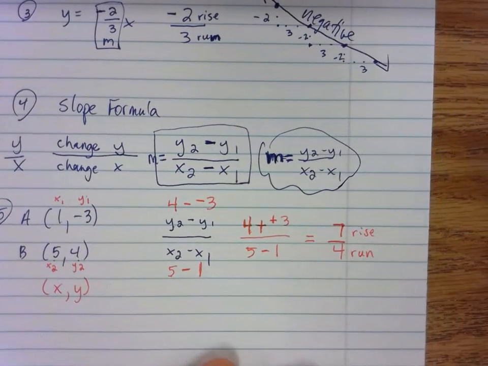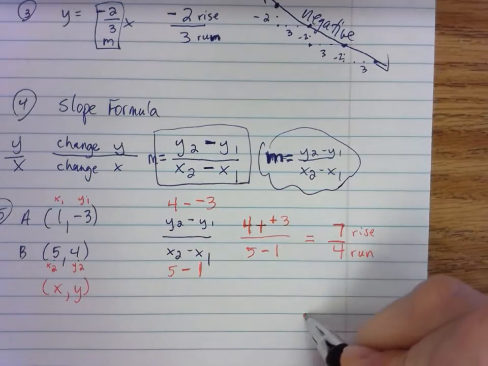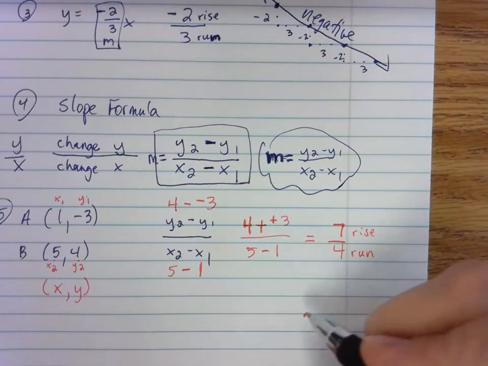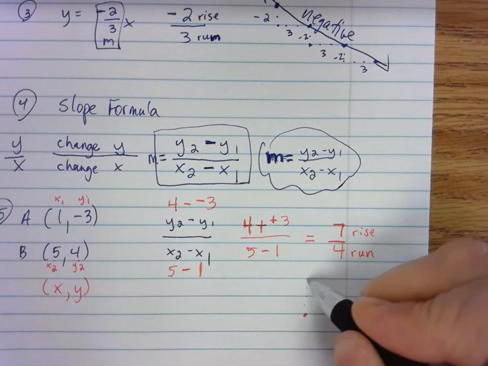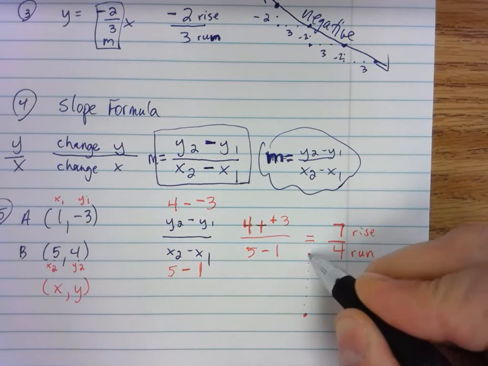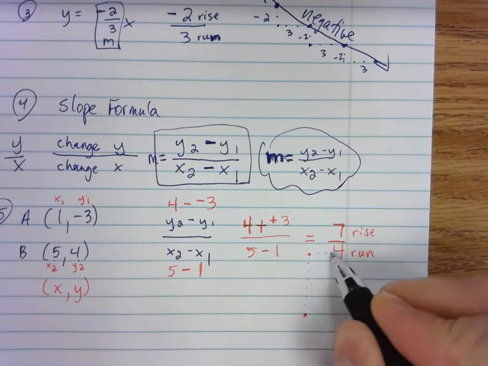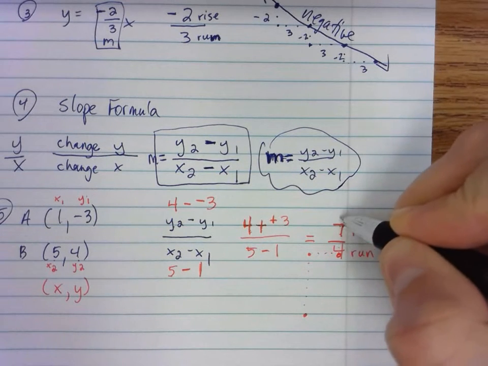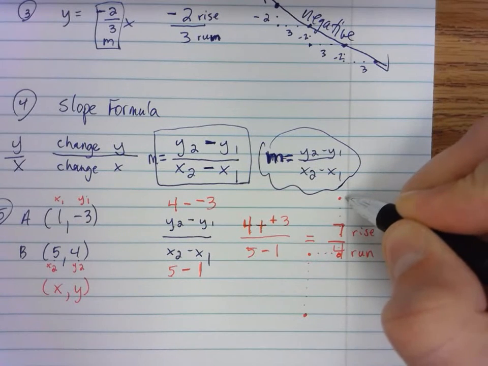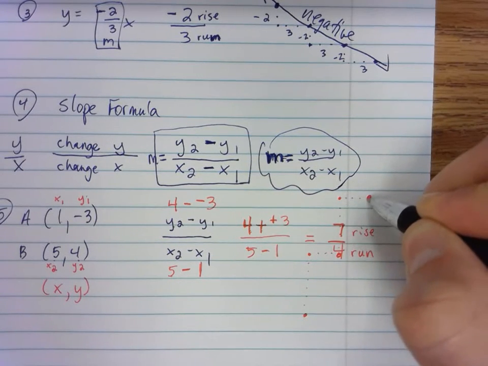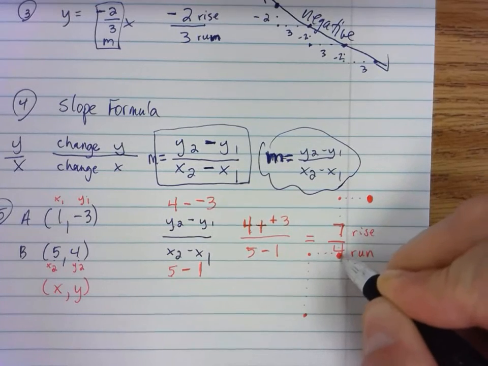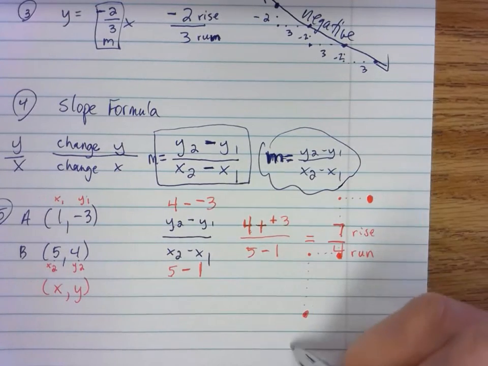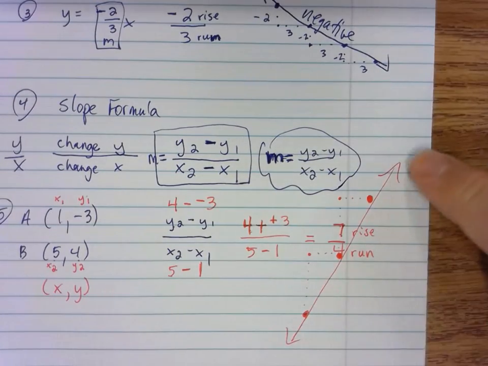Okay, if I had my graph paper, I'd do it on there, but we can just do it here. It's fine. So if I had a dot here, and I did a rise of 7, that would be 1, 2, 3, 4, 5, 6, 7, and then we had a run of 4, 1, 2, 3, 4. And we can do that again. 1, 2, 3, 4, 5, 6, 7, and then a run of 4, 1, 2, 3, 4. All right, we'd have a point there, a point there, and a point there, and of course you could draw the line through there just like that, and you can see that that's going up and right.